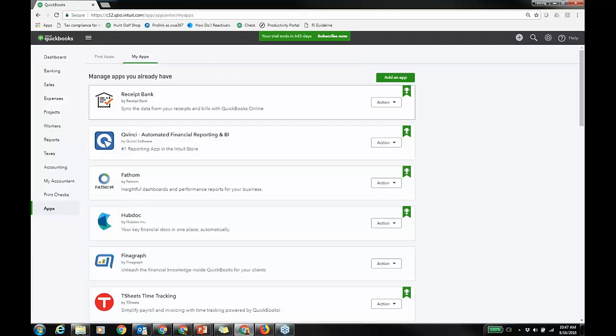You could use Receipt Bank, it would be great for this too. These are all part of the ProAdvisor affiliation. You can connect them from QBOA, and they have like 20-25% off. So go into apps in QBOA, you can see it. But I need to launch it as if I'm a client. And I want to show some of the auto configuring and the auto sync that you can set up.